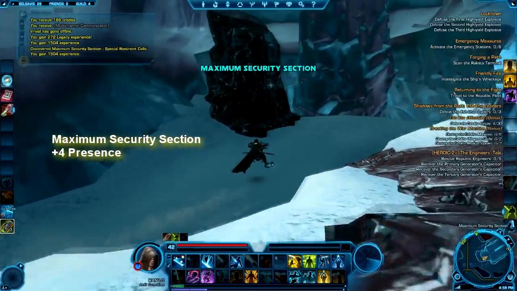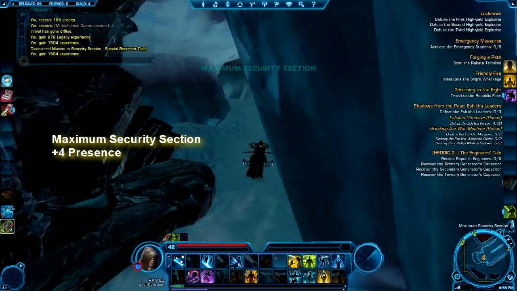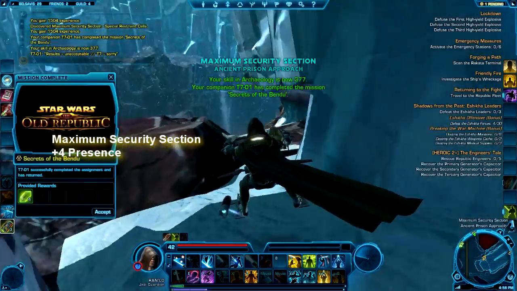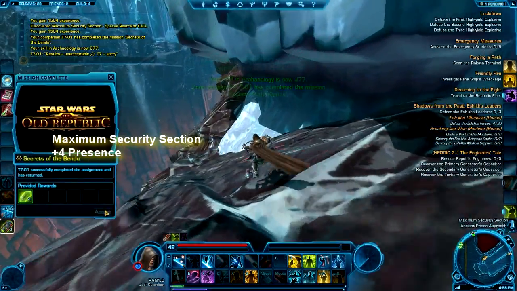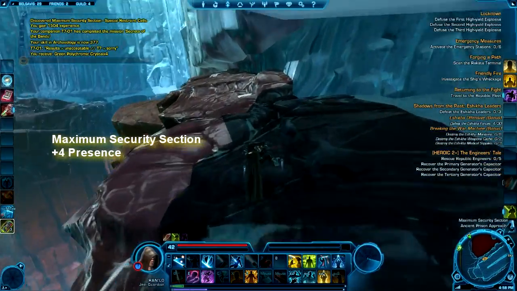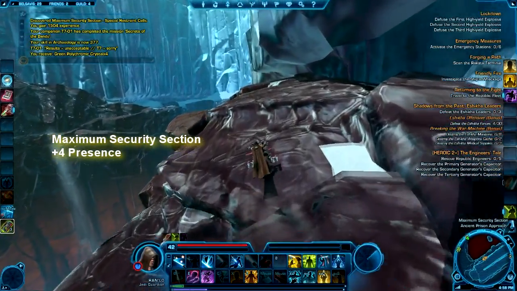And what you're looking for is this gap up here through the mountain. So you just follow that through there, and then turn right out here, and all you need to do now is follow this all the way around, and you'll drop down onto your Datacron.